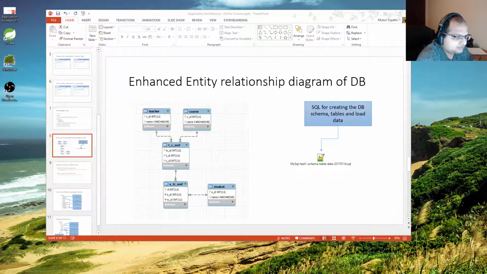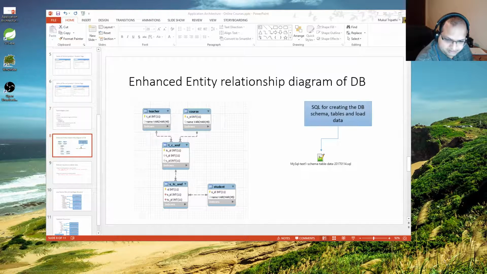Hello and welcome back. So the very first thing that we would need is a database setup. And in our application, we are gonna have a test1 database name, and we'll have following tables structured out. So this is an enhanced entity relationship diagram for our database.